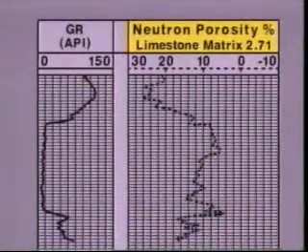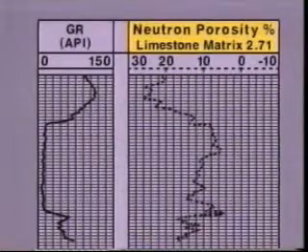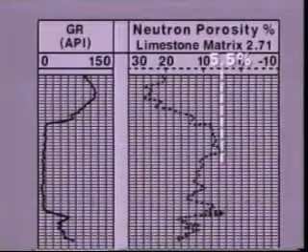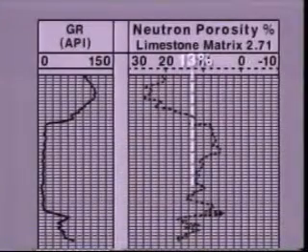Neutron logs, however, are usually scaled for a limestone matrix, and if the actual lithology coincides with this chosen matrix setting, porosity may be read directly from the log. We know from cuttings information that this formation is limestone. Thus, here we can read porosities directly from the log, 5.5% here and 13% here. Porosities for lithologies other than limestone may be determined from a chart, but the actual lithology must be known.